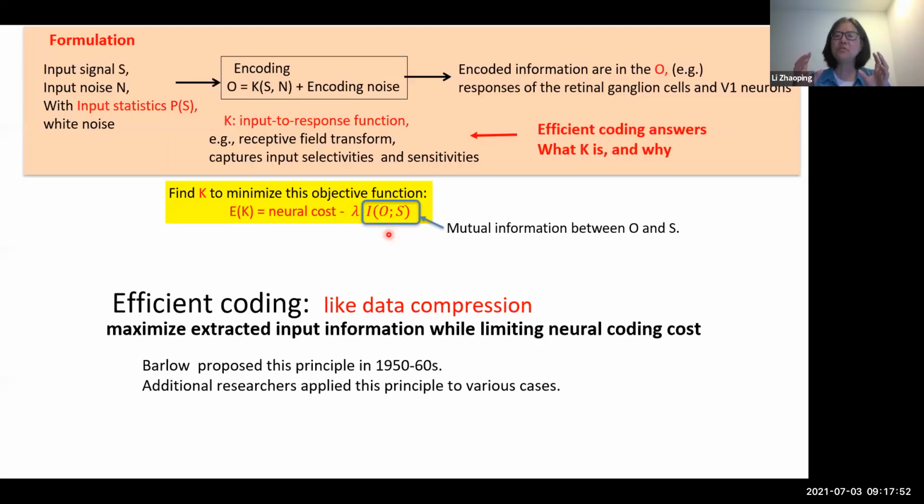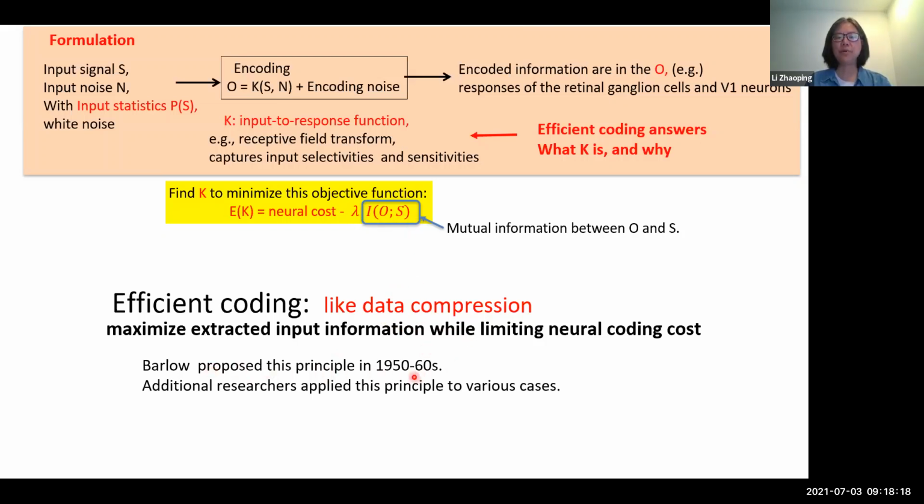That means most of you want to extract as much information as possible. If the information is not really extracted, it's more like data deletion. It's not data compression. And in the visual system, in the beginning, before the attentional bottleneck comes in, it's more or less lossless. You can say it loses a little bit but is not completely lost. So essentially, most of the information hopefully is extracted.